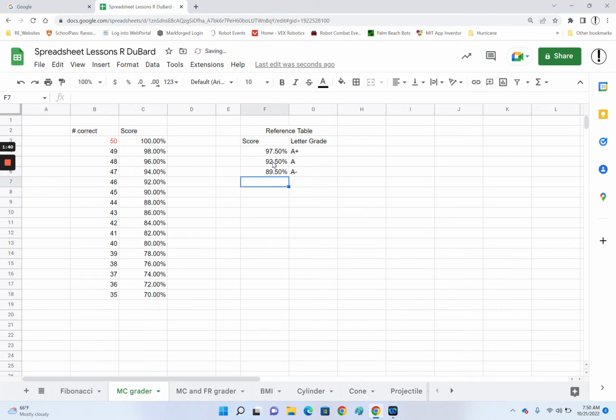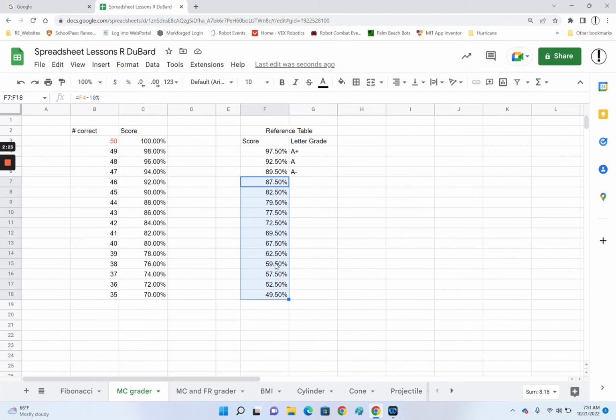Now, I could continue to type these, and in this case, it'd probably be faster to do that, but I do want to show you that sometimes if you have to type out a bunch of stuff, just simply writing an equation, a formula, might be a simpler way of getting it to work. So what I know is that the B+ is exactly the A+ minus 10%. You have to put the percent sign in there, so don't forget that. So if I put this in, this gives me an 87.5, and in fact I can click this and drag it down, and it follows the pattern: 7.5, 2.5, 9.5, 7.5, 2.5, 9.5. It does that all the way down.